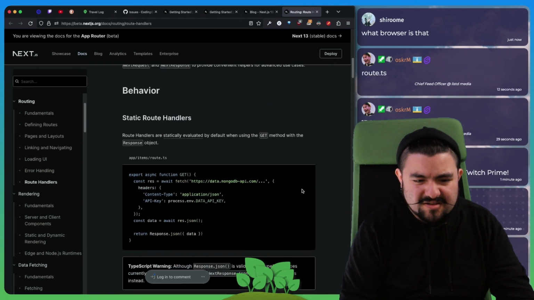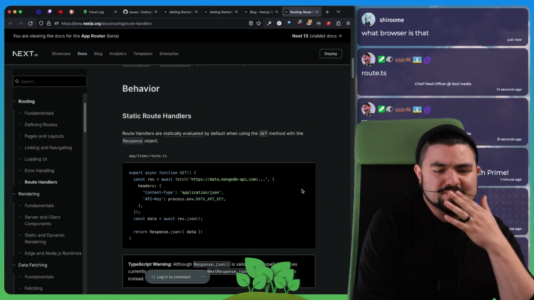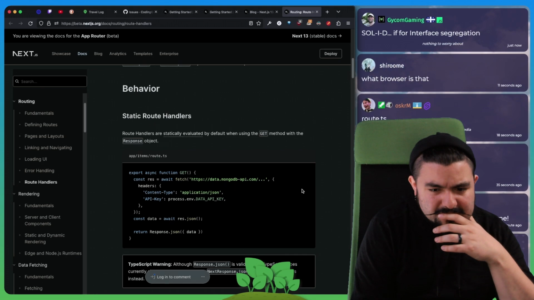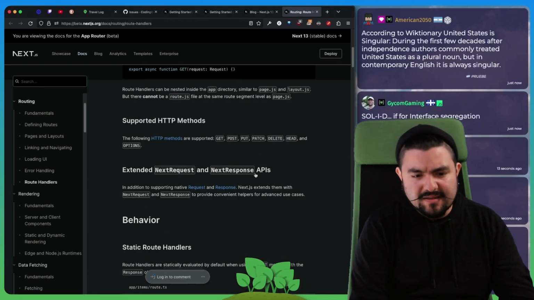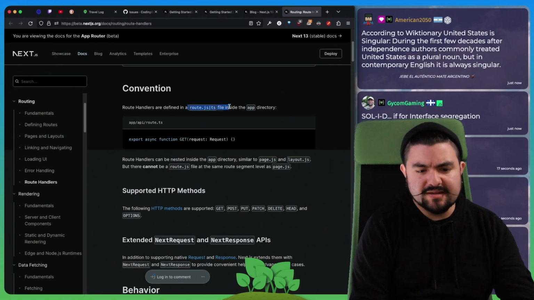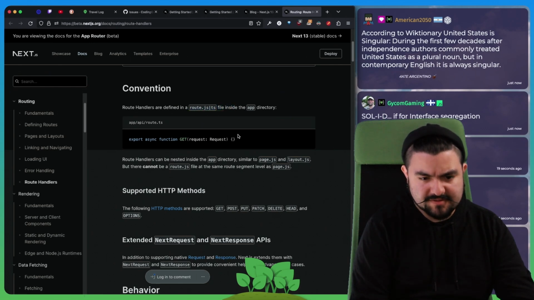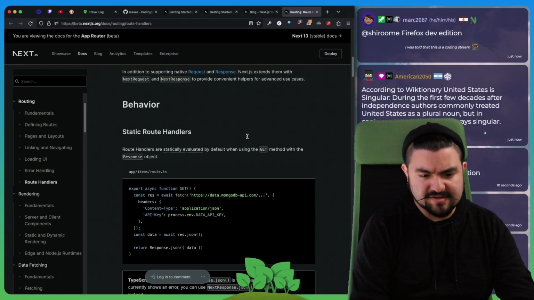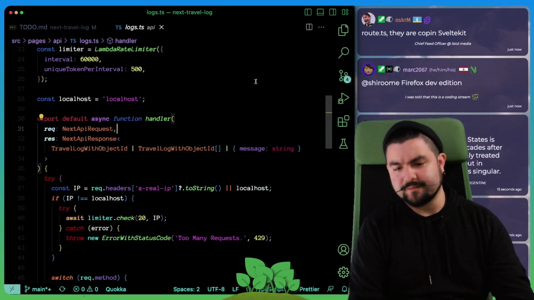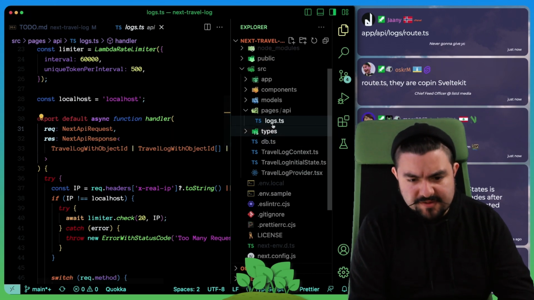Oh, are you telling me I can't have... Okay, this line of code told me that it needed to be a file called route. But that means I guess I can just have a nested folder. Let's try it. Yeah, so we just need a nested folder.